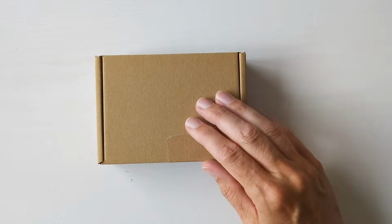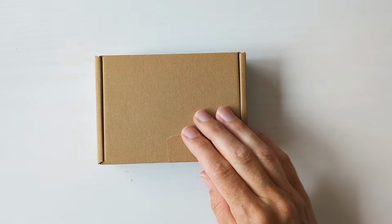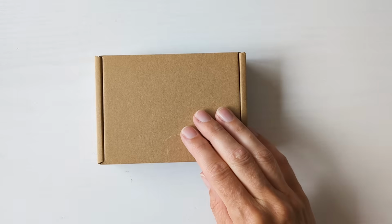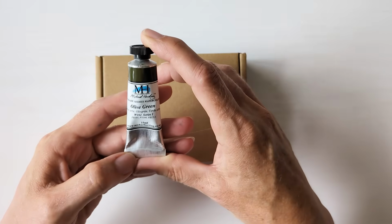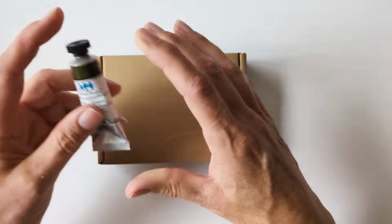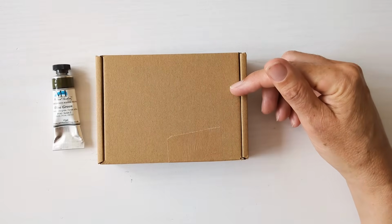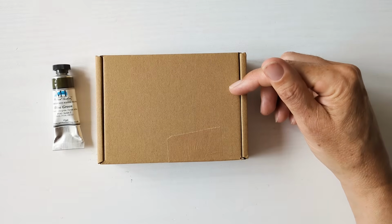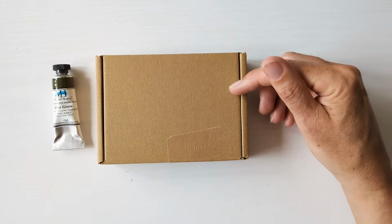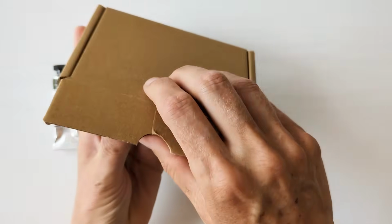And then finally, this is very, very naughty. I did buy some more watercolours. Jackson's were having a sale on Michael Harding watercolour paints. Again, I've got one Michael Harding watercolour, which I really like, the olive green. So I've picked out some additional Michael Harding paints which really appealed to me, and most of which aren't duplicate colours for ones which I've already got. But also I think these might make quite an intriguing limited palette in their own right. So I'm very excited to swatch these out as well.